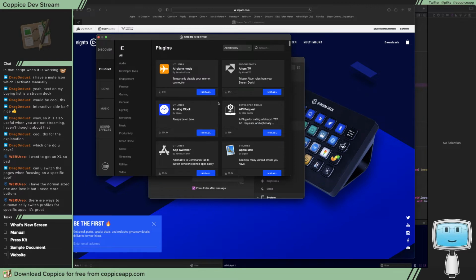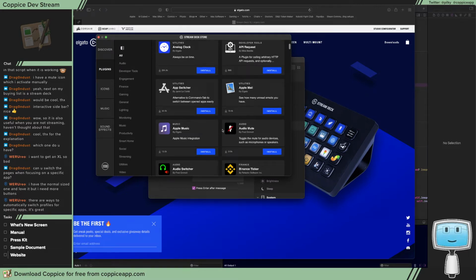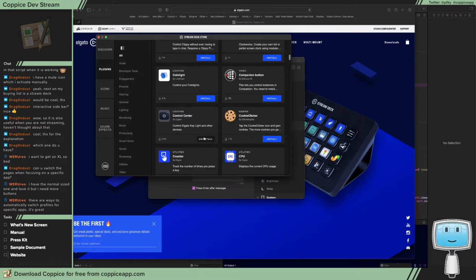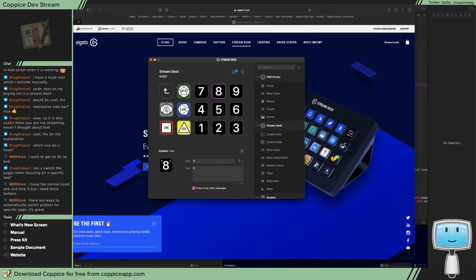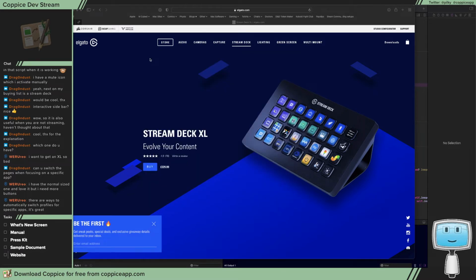You can look through plugins. There are all sorts of plugins for various apps and so on. So yeah, it is a really well designed and really well thought out piece of hardware and software. So I'm very happy with it.